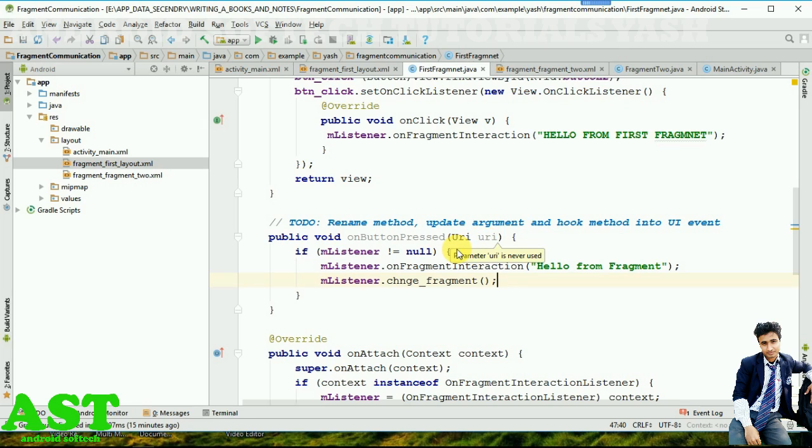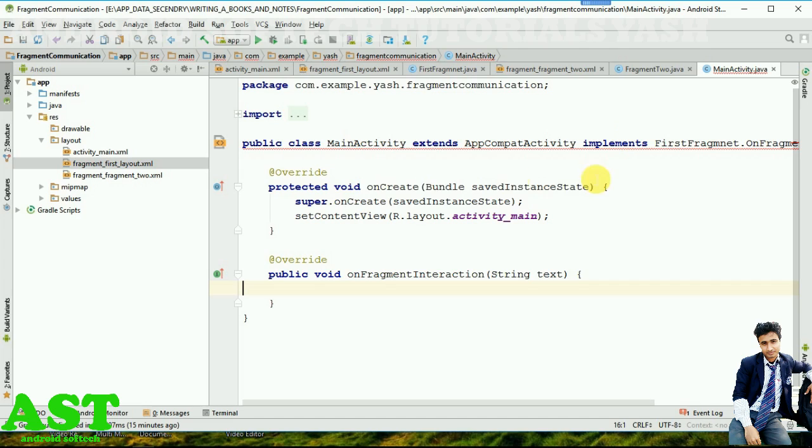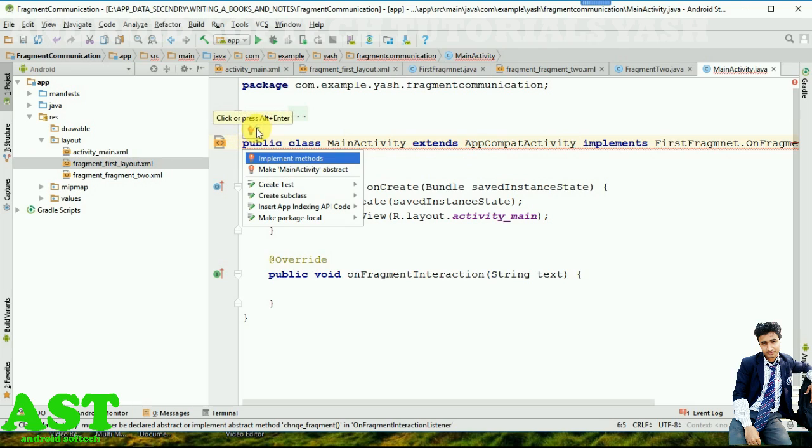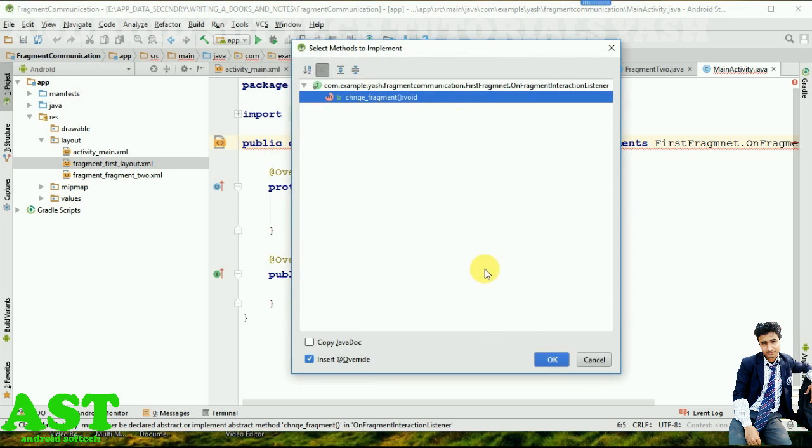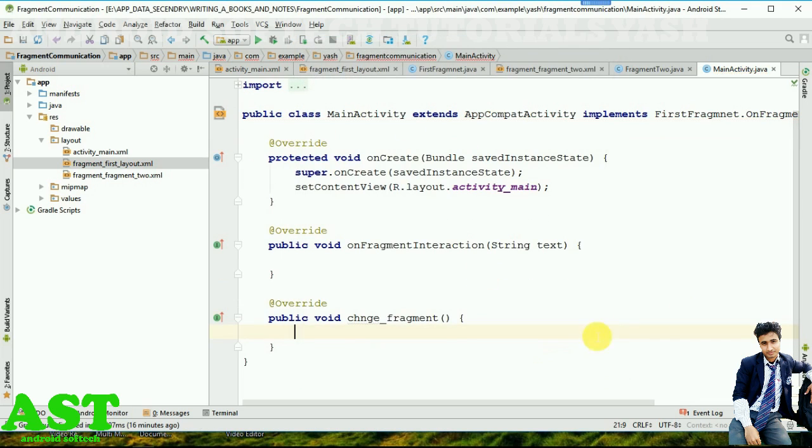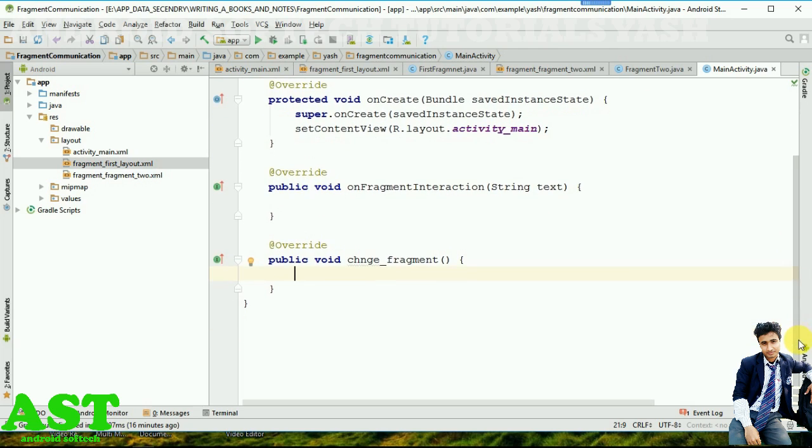Okay guys, so now go back into the MainActivity.java class. We also need to implement the method which we have created recently. So implement now. So guys, the method has been implemented.